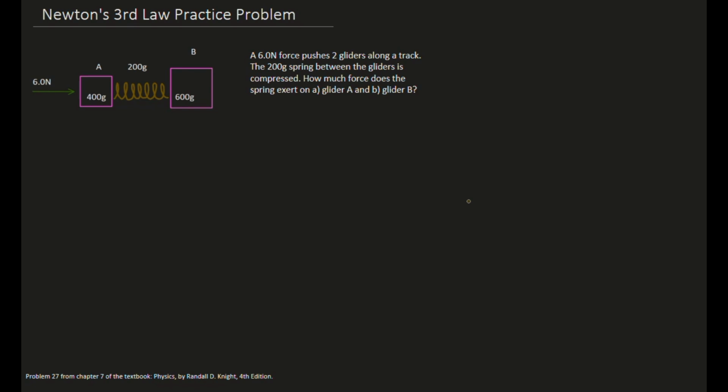B. So to really start to solve this, you want to keep in mind the equation force equals mass times acceleration. This is really the only equation we need to solve this problem, but we're going to apply it in different ways. The first thing we want to do is set this up to figure out what is the acceleration of the system. The acceleration of the system has to imply all of the masses. So if I rearrange this, I get acceleration equals force over mass.